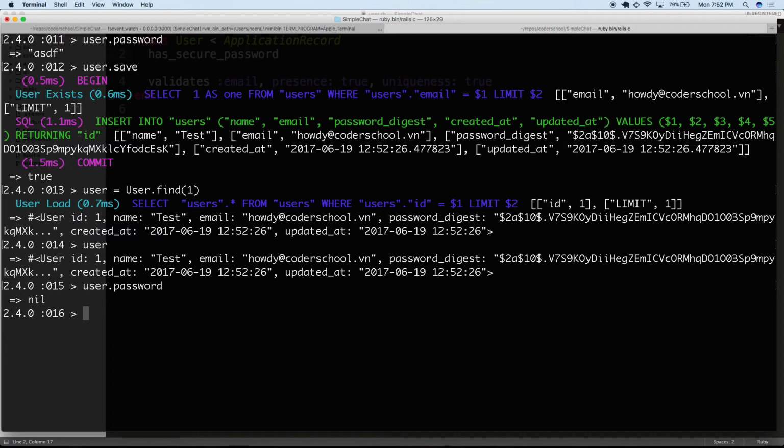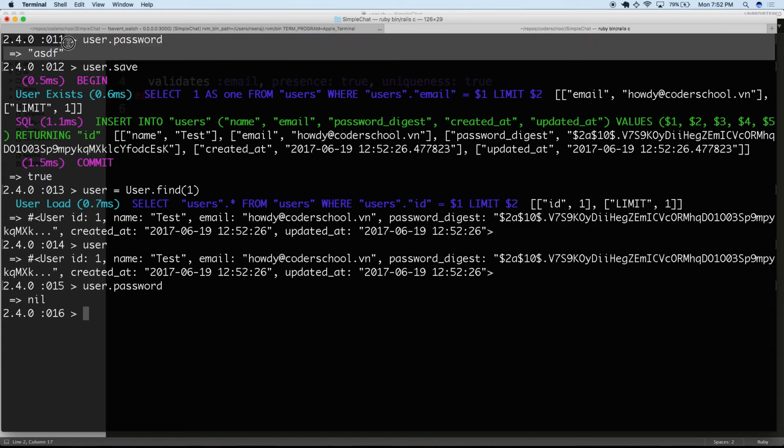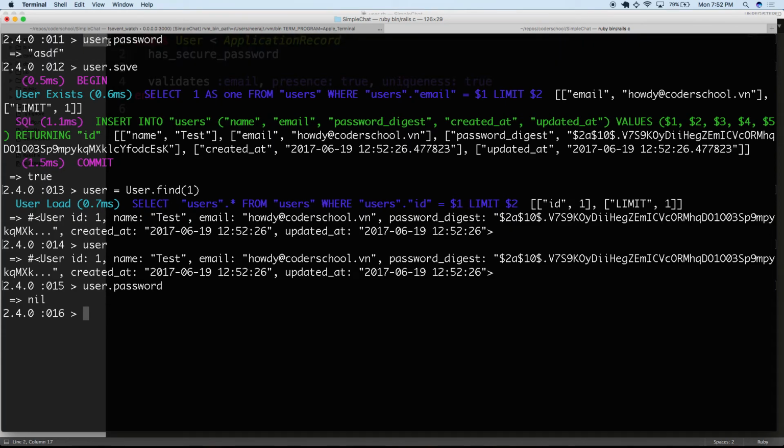We've saved it, we fetched it. Now we can never know the password. It's only up here because we still had access to that same instance of user that had set the password. And that was that attr_reader that we saw. It said attr_reader password. It gives us access to reading it while we have the initial user. After that, we don't know the password and it's gone.